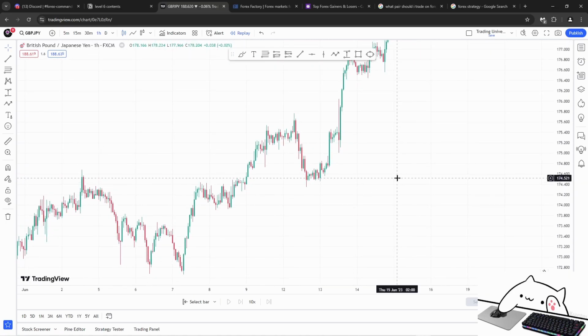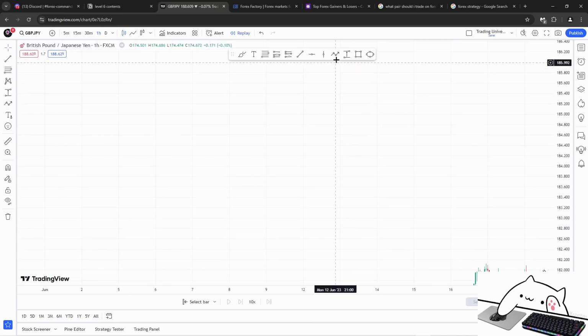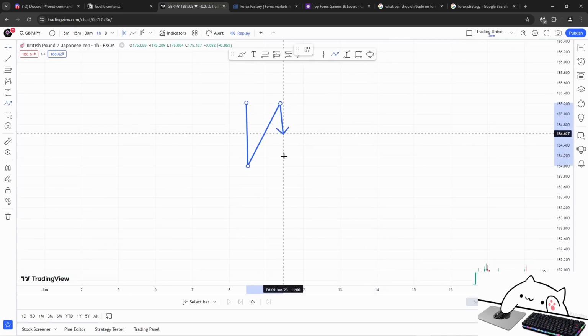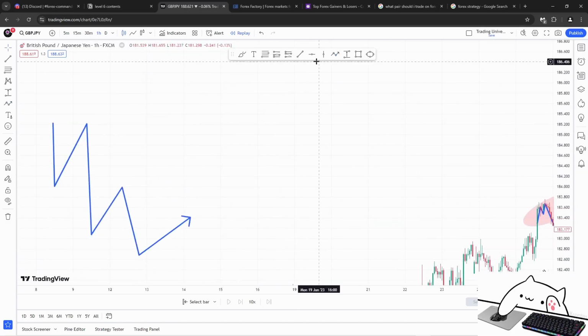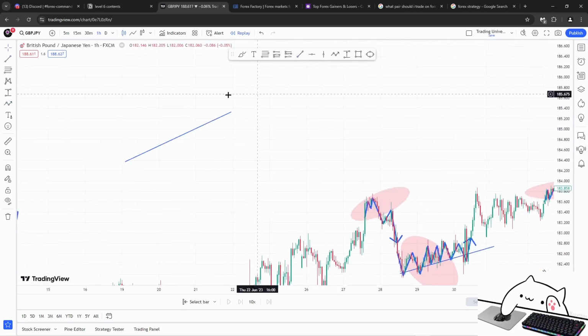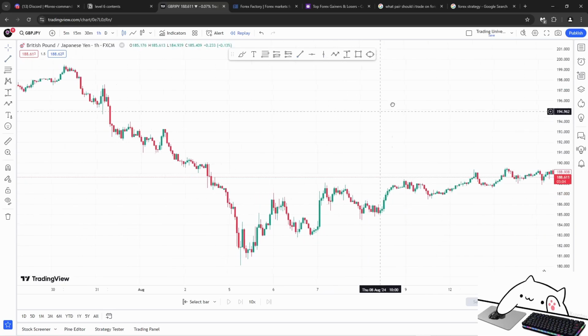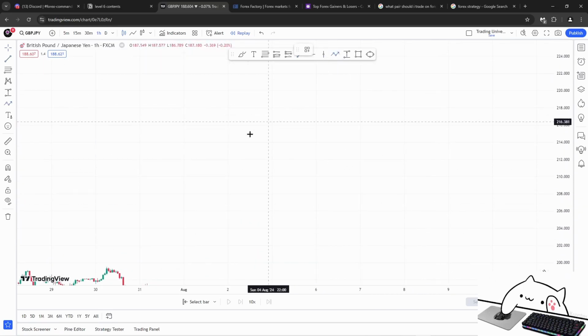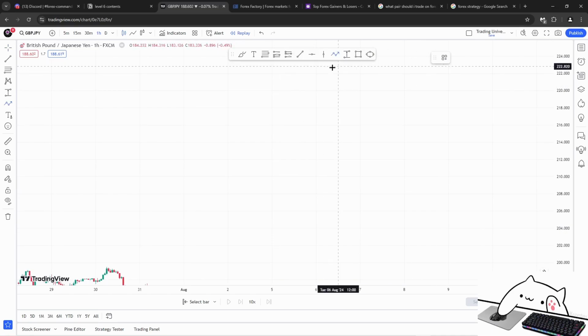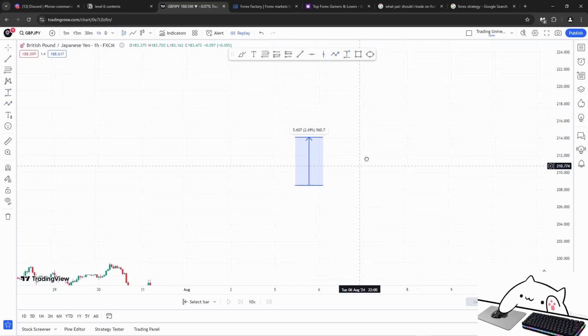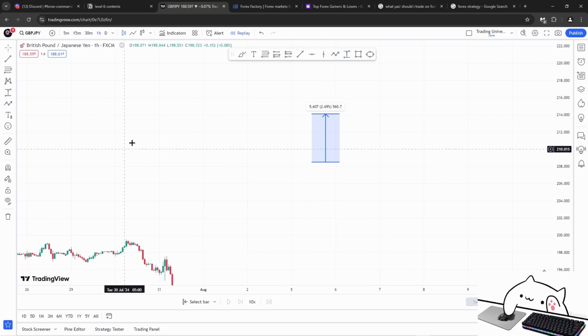Okay, next step on how to master the market. Once you find out what pattern you're going to use, either head and shoulders, zigzags, uptrends, or downtrends, whatever you're going to use, once you figure that out, you can now try to measure the market. What does this mean? The market runs on pips. This is how you're going to measure the candles. It's like centimeters. So it's called pips. And right here, this is like the ruler. This is how you're going to measure it.